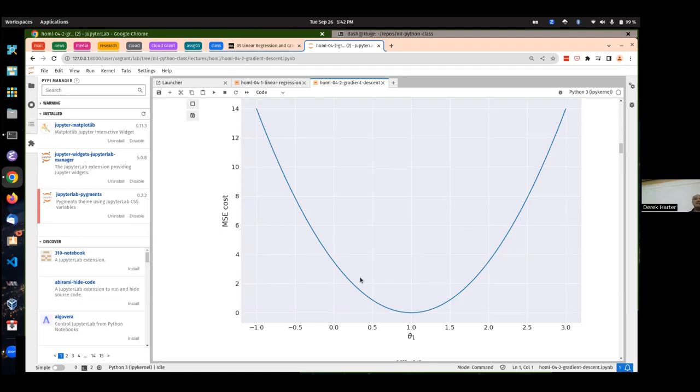Some of the caveats though are that if your step size is too small, it might take you forever to get down to the global minimum. So you might be converging too slowly. Or at the other end, if you make your step too big, right? So if I calculate my gradient, I need to make theta one bigger. If my step size is like 10, I would go from -1 to 9, then my cost would actually be bigger. I'd be over here at somewhere where it's bigger. And so if your step size is too big, you would diverge. You'd start jumping away from the minimum instead of converging down to the minimum. That's usually pretty easy to detect if you have a well-formed function like this that's concave. But for a more complex function, you can't tell if you're diverging or if it's just that your landscape has more than one minimum or something like that.